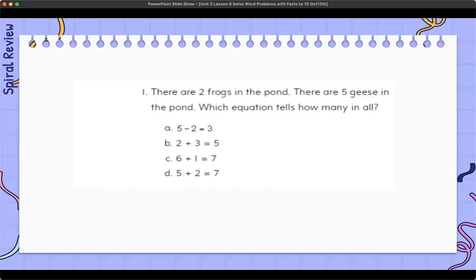How many frogs do we know are in the pond? Allow your child to respond, writing that numeral down on the whiteboard or paper—making notes with the math. Then we go on to the next part: there are five geese in the pond. So there are two frogs and five geese in the pond. How many geese are in the pond? What's the second number that's important? Have them write it down.